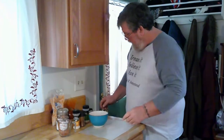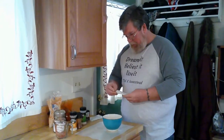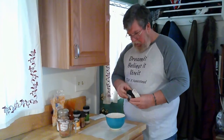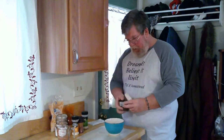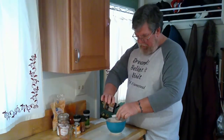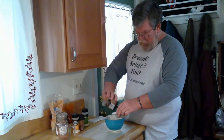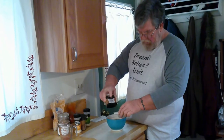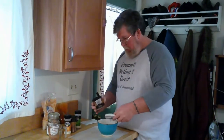Okay. Now, the next thing we're going to put in is a tablespoon of black pepper. I don't know if I'm going to get this in there. I am not, so I'm going to pour it. Bingo.